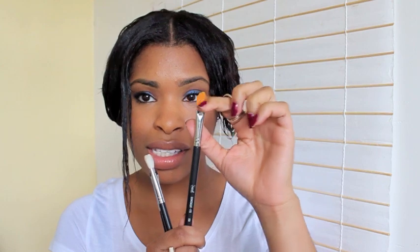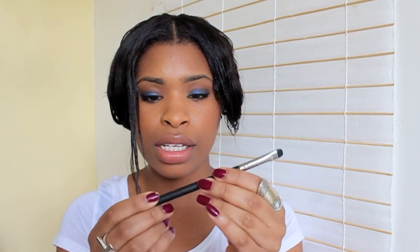Third is this small eyeliner brush — I use it for fluid lines or cream eyeliners, and it's similar to a MAC brush I can't recall the number of, but it's really good. Fourth is this concealer brush — great for touching up blemishes after applying foundation. Fifth is this blending brush, similar to the MAC 217, which I love for blending eyeshadows. And the short shader brush is excellent for applying pigmented shadow onto the eyelids.